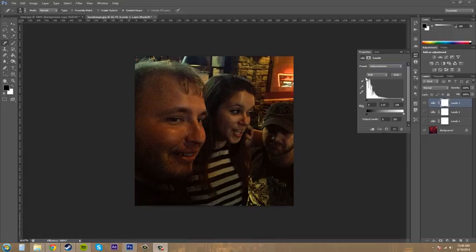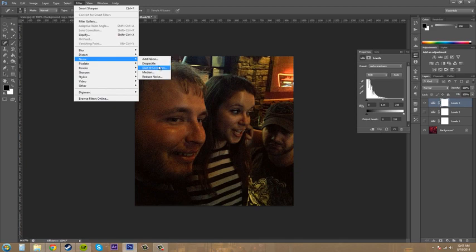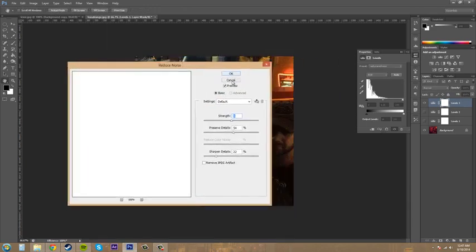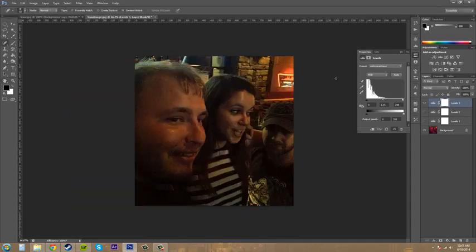You can use the levels to lighten up images. You can use the levels to darken images if they're too bright. Just remember that as you do this, it does increase noise in the image. You can see how there's more noise, and then you can go to your noise reduction filters and try to get rid of some of the noise. But I already covered that in another tutorial, so check out that tutorial if you want to start decreasing noise.